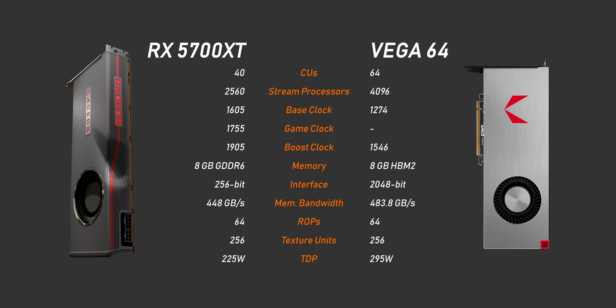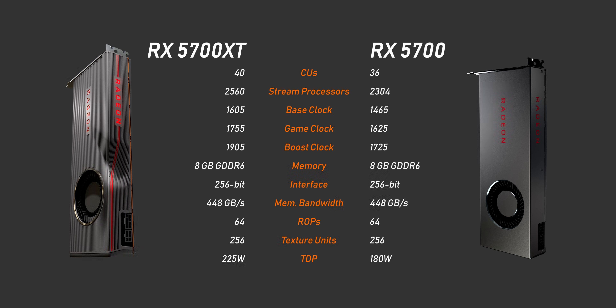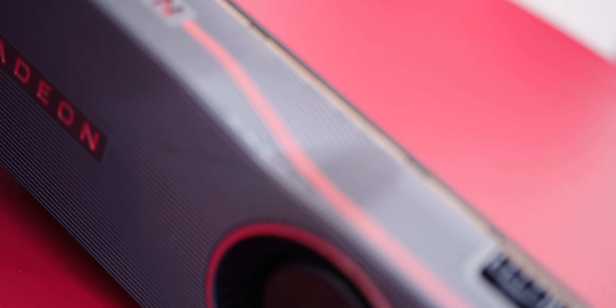According to AMD, it has a board power of 225 watts, about the same as an overclocked RTX 2080 Founders Edition. The RX 5700 uses a cut-down Navi 10 core with a slightly lower stream processor count compared to the XT variant and lower clock speeds of 1465 MHz base and 1625 MHz game frequency. Other than that, it has the same memory, texture units, and ROP layout as its bigger brother. I think this will be a sweet spot even though its 180 watts of power puts it even higher than the RTX 2070. Both of these cards will be launching in July.